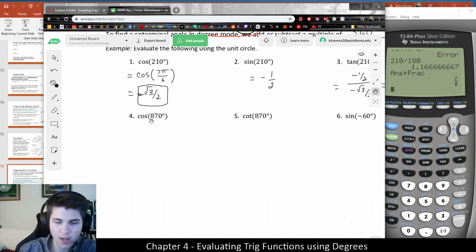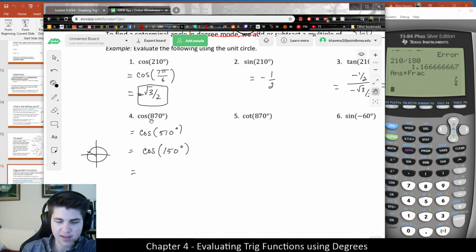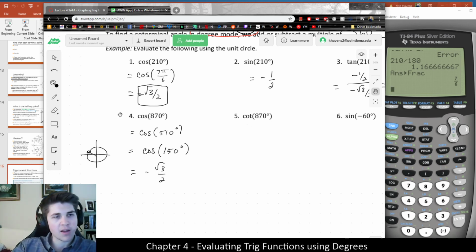If I want to do the cosine of 870, that should be equal to the cosine of, if I subtract 360 from that, 510. Because those are coterminal, those would be at the same terminal point. And then if I subtract 360 again, it will also be coterminal, which would be at 150. But I could continue cycling through equivalent positions until I find one that is on the unit circle. And then I could say, well, 150 on the unit circle, I know that that is over there. And so cosine is going to be the x coordinate. Once we know the position, that's all that matters. Then it's just a matter of whether it is cosine or sine or one of the others.